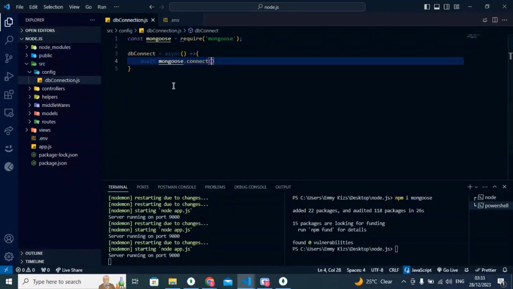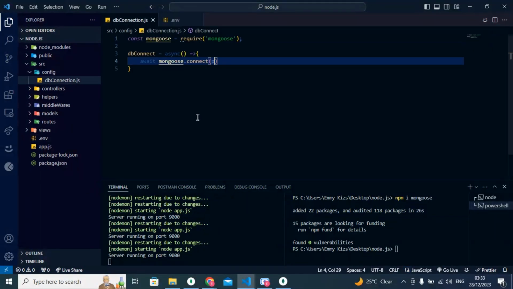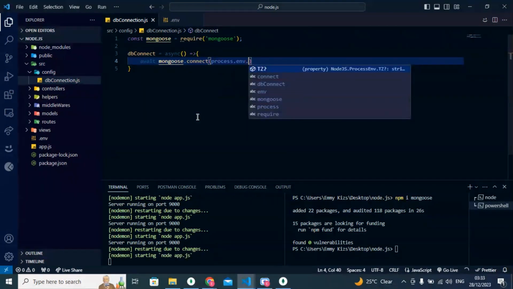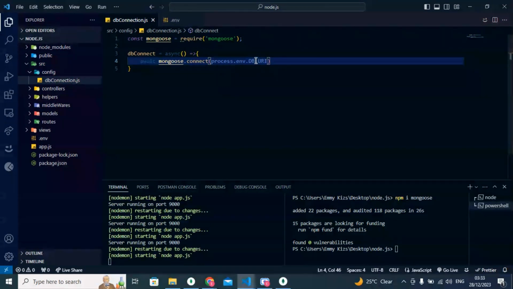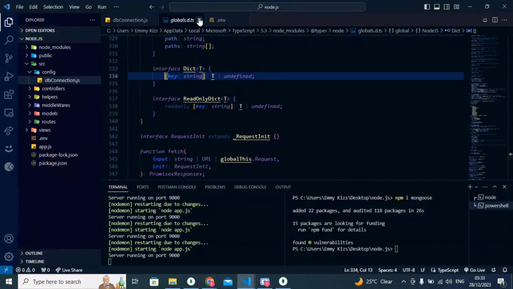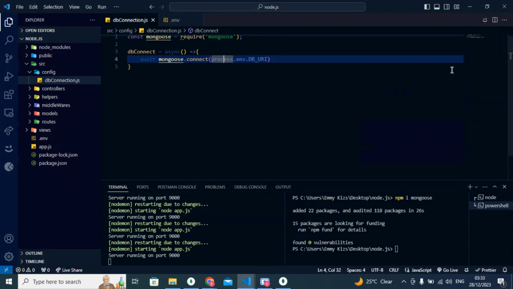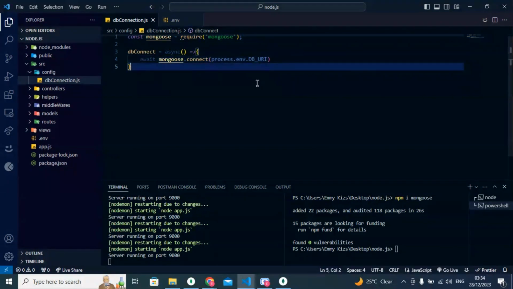Coming here, for us to get this db URI, we need to use process dot env dot db underscore URI.